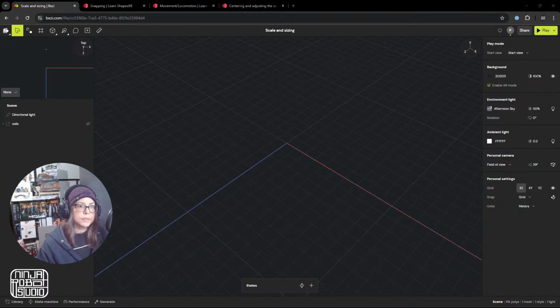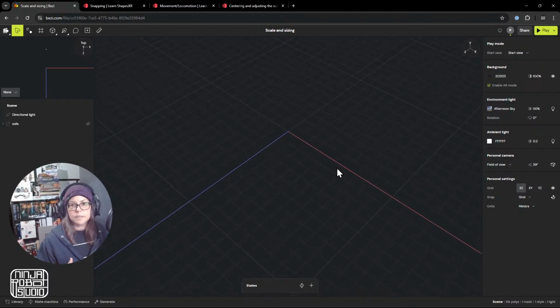And if we look at the common denominator of what causes the sizing to be off in XR at its most basic level, it's because people are just not thinking about it. And to be fair, people that are new to XR don't know to think about it. Unless you've come from an industrial design background, 3D design background, or any other type of background where you're designing for three-dimensional space, whether that's physical or digital, it's not the first thing you're going to think about. And that's okay, and it's usually something that has to be taught.